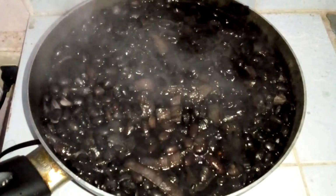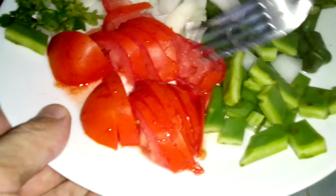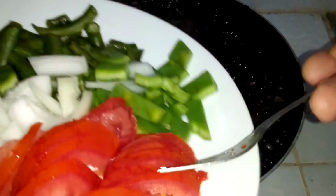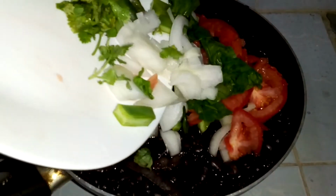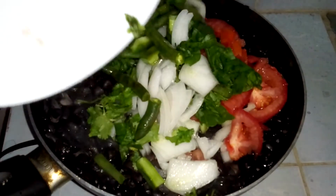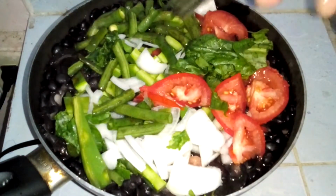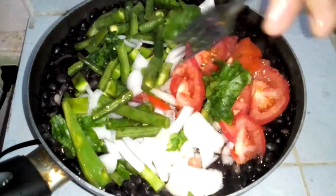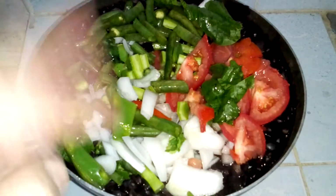So what we're going to do is we're going to finish off the chili. Now I'm using leftovers. So in my case, I've got green beans. I've got cactus. I've got tomatoes. Tomatoes is essential in chili. Spinach. And I also have some more onions. So I'm just going to dump the whole thing in. And this is going to make a really, really hearty vegetable chili when it's done. Now I'm using vegetables. Normally I would add chorizo or longaniza. Both of those are kind of meat sausages. They're spicy sausages here in Mexico. But in this case, I'm just using my leftovers.